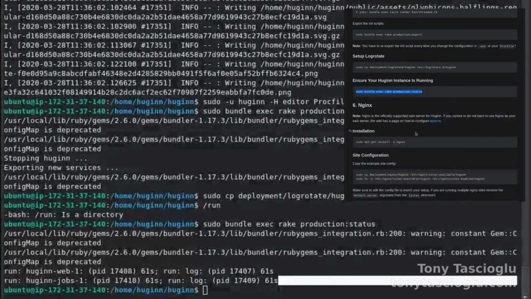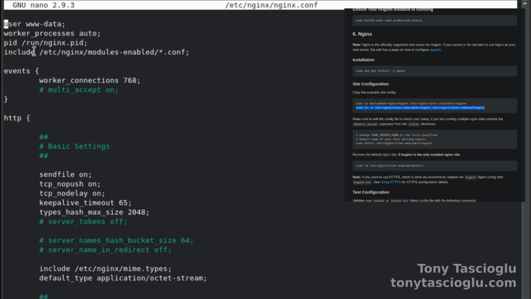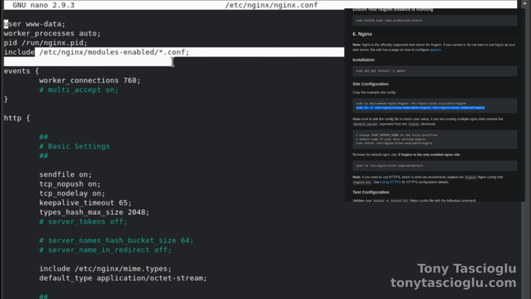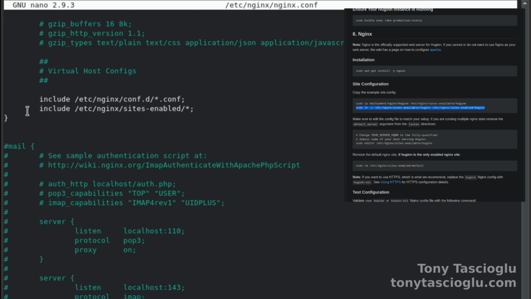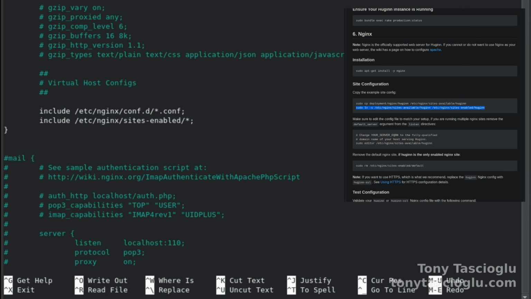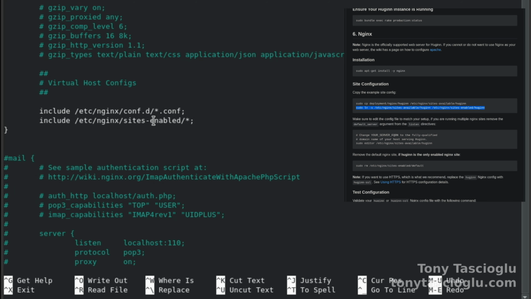So if you make a virtual site, by default that is done under /etc/nginx/nginx.conf. For example, if I do a sudo nano /etc/nginx/nginx.conf, one of our first lines here is include /etc/nginx/modules-enabled, and then similarly for all of our sites we have an include /etc/nginx/sites-enabled. So what we actually do where we link sites-available to sites-enabled is just a convention.